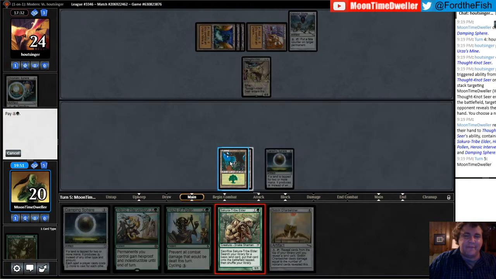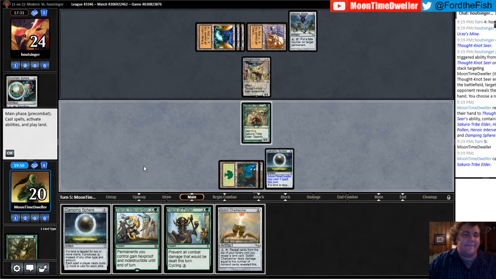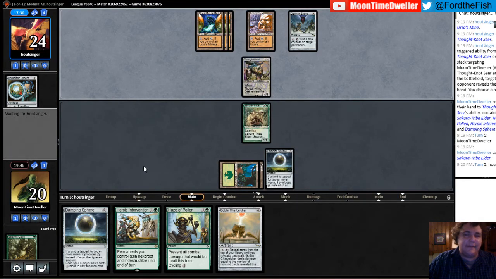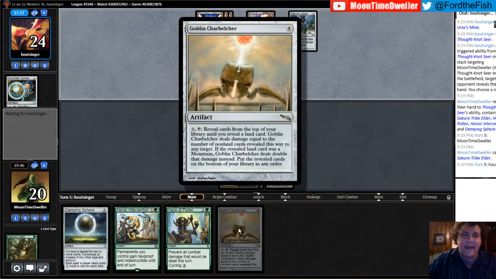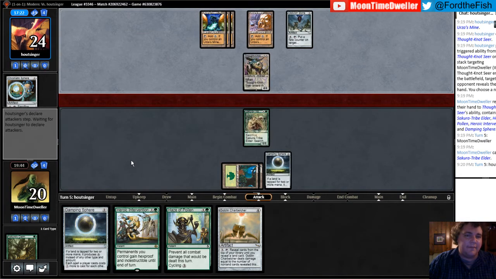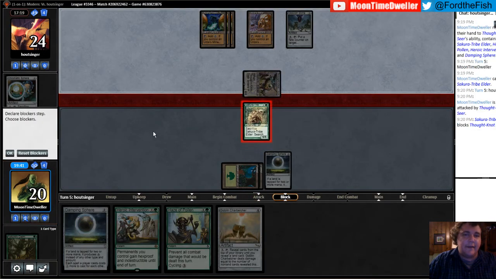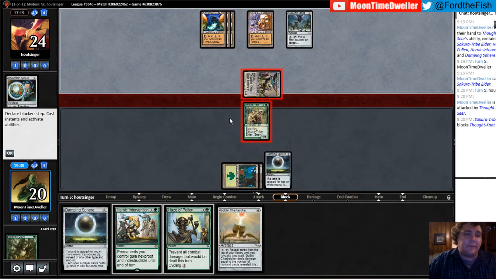Just got a Charbelcher. That's funny. They just exiled a Charbelcher from my hand, and, yeah. It's back! So this is the mini fog thing I was talking about. You can just kind of block with Sakura-Tribe Builder and also get a land out of it. So saving 4 damage and getting a free land is pretty flippin' awesome if you ask me.